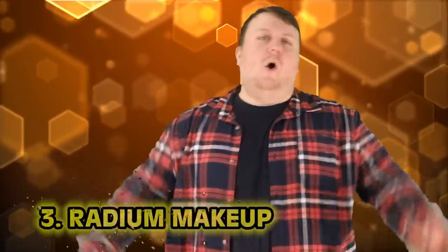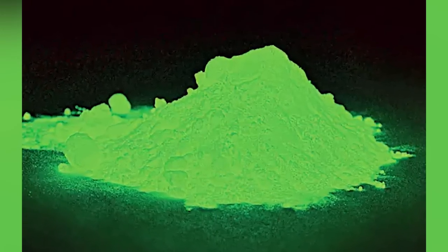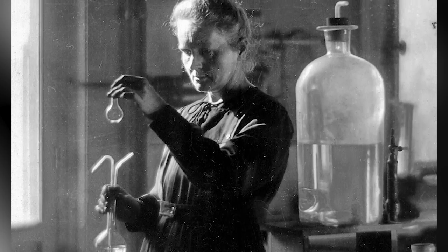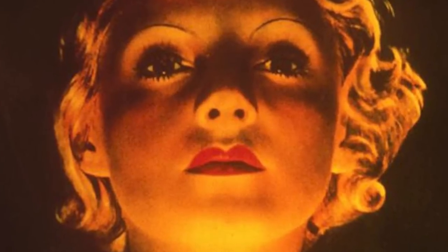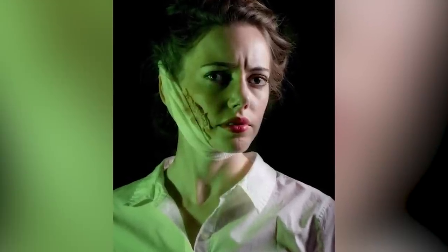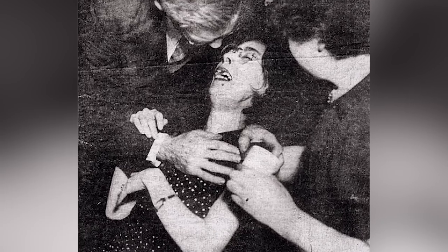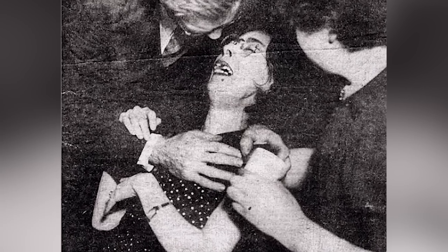Number 3, Radium Makeup. Radiation and radioactive materials were pretty much being discovered and barely understood at the time — look up Madame Curie, tragic story there. So when radium was discovered, it got thrown into everything: radium makeup, radium watches, you name it. While at first exposure to radium you'd be fine, after years of direct physical contact on the skin, there's going to be a problem — it's radioactive. It was used and manufactured in women's makeup.